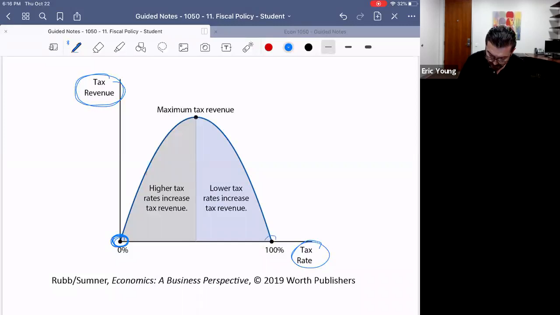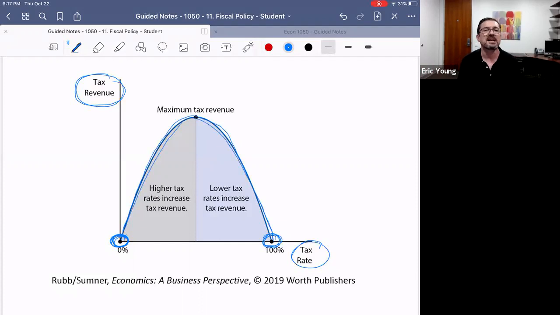But notice the other extreme case. At 100% tax rate, nobody would keep any of their income, so nobody would work. So at 0% tax rate, they bring in $0 of tax revenue. And at 100% tax rate, people say, hell with working, there's no income, so there's no income tax, and the government brings in $0 of revenue. So these become the two outlier points. And the Laffer curve basically sketches this graph.